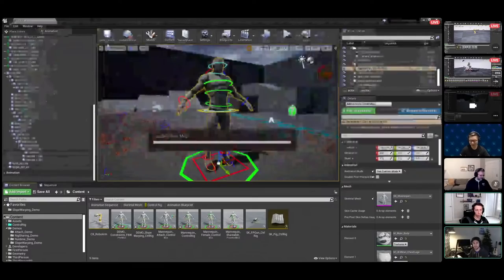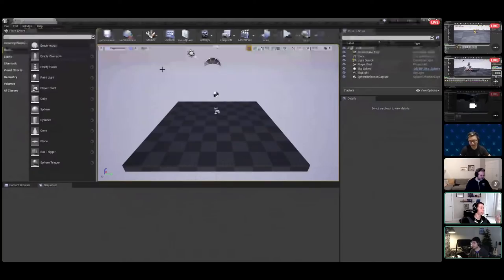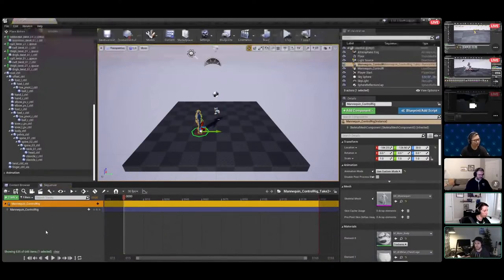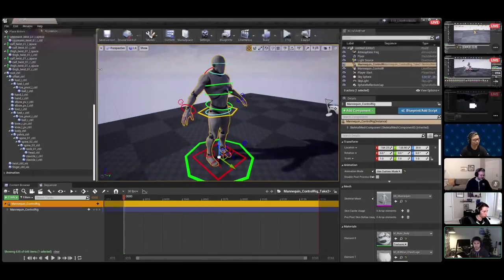But interacting with the editor, hey, it works. All right, let's do this. I'm going to drag my Control Rig in. It's automatically going to create a level sequence so I can start animating. And I have my rig in here.